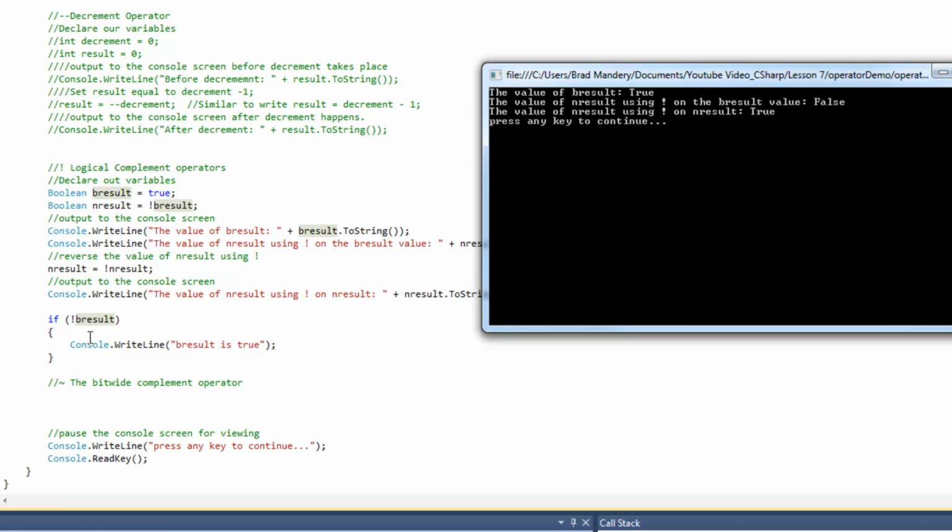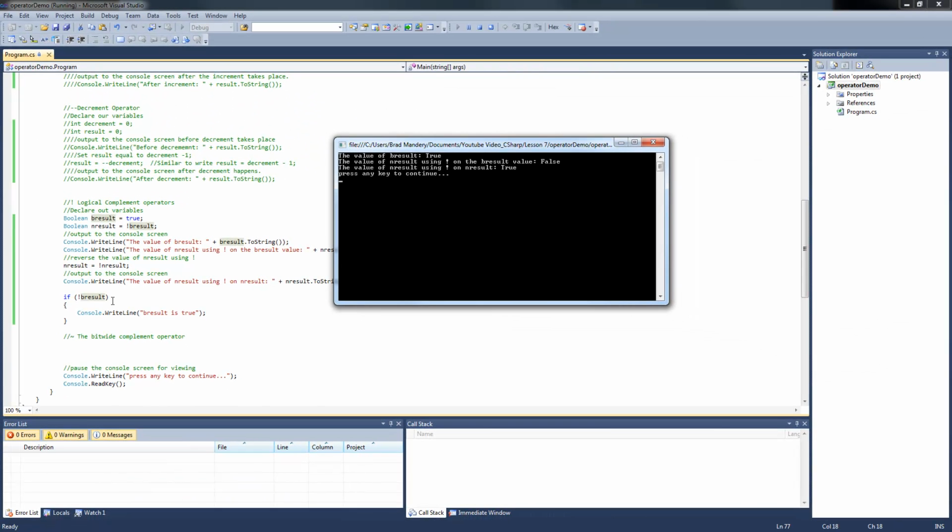So that's basically where I use the exclamation point most, in if statements, depending on what I'm looking for. Obviously there are other areas that you use it in, but 80% of the time I'd probably say I use it in if statements. And it's easier to see how the exclamation point works when you do something like this, rather than just throwing it in a bunch of variables and displaying them out. So I'd go ahead and practice that if you don't quite understand the concept. Just mess around, make some nested if statements and three or four Boolean variables and play around with that. It'll probably take you 10-15 minutes to really get that down.